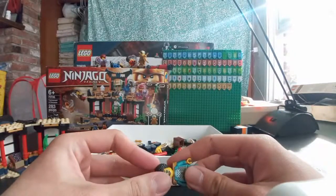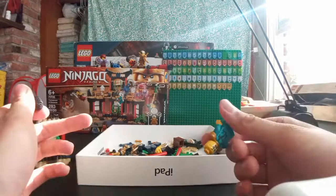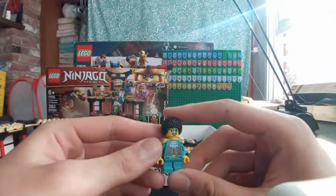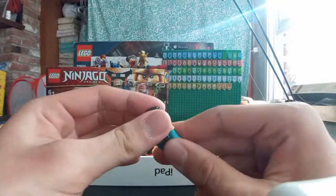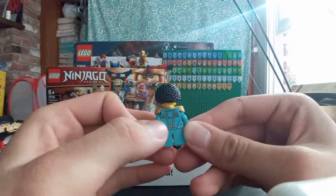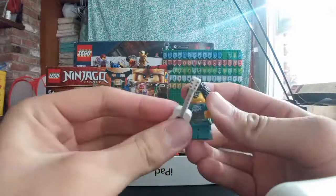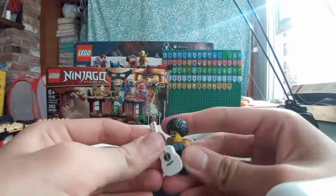I once saw an original X1 Ninja Charger for 25 bucks — where, on eBay? Mercari? Was it used or sealed? Did it have the minifigures? Because 25 bucks is a steal. Jacob looks like a wacko — looks like he's high on drugs or something, that face especially. Bro you should have bought it. This is a pretty sick minifigure, I especially love the back printing. He also has his little white guitar — that's pretty cool. But I was broke — F in the chat, that's sad man, it happens to all of us.